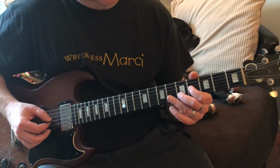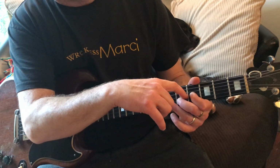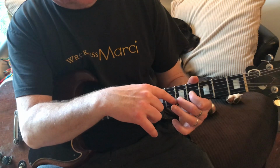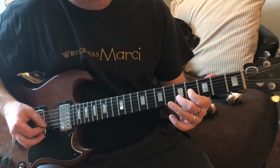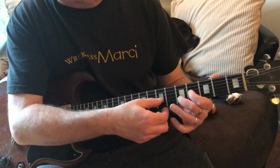So I'm gonna go. What I'm doing there is I'm putting my first finger on the fourth fret, third string. My second finger is gonna go on the fifth fret, second string. So I'm gonna go 4 to 5 here, and I'm gonna slide down to 2 to 3. See that?